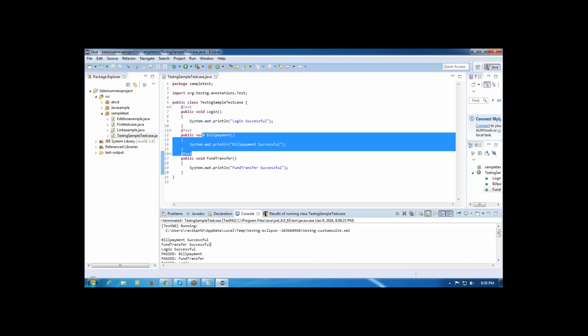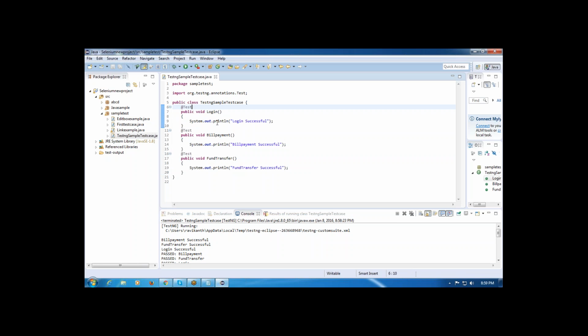How to do that? We can use the priority attribute. Priority is an attribute of the @Test annotation. Here I write priority equal to 1.